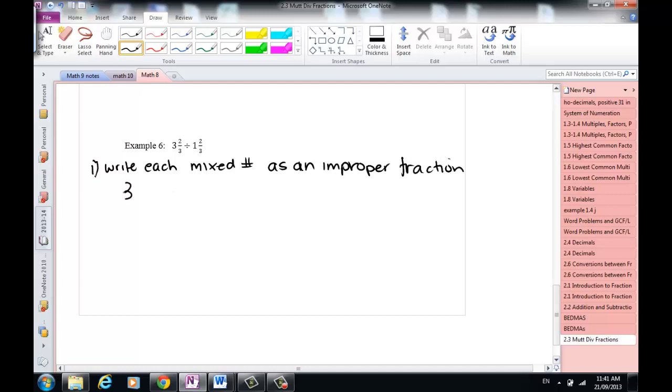Alright, so remember, 3 2/3 just means 3 plus 2/3. And 3 can always be written as 3 divided by 1. We need to find a common denominator, and notice that the common denominator here is going to be 3. So I'm going to multiply the top and the bottom of this one by 3. I end up with 3 multiplied by 3 is 9, and 3 multiplied by 1 is 3, plus 2/3. And we're adding here, so we add the top piece and the denominator stays the same. So we have 11 divided by 3. Alright, that was the first mixed number.